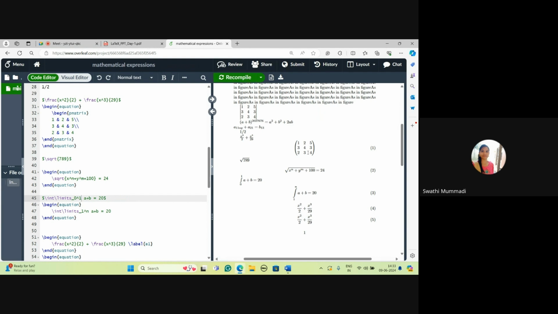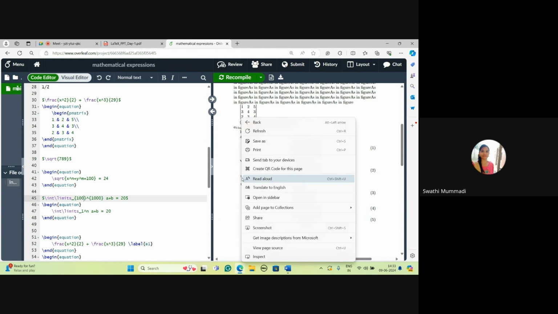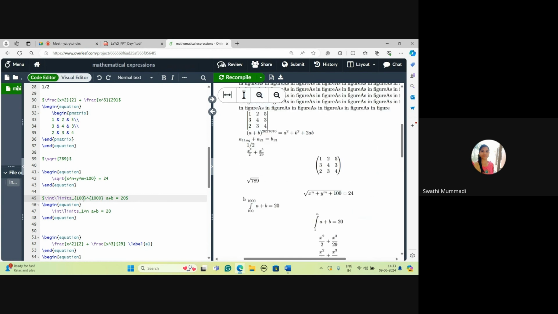What happened? Yeah, it has shown here, you can see. This equation I have modified, not in begin equation. So here you can see the limits have been modified. See here, 100 to 1000 or else 200 to 3000, any limit you can give. Fine, that is how to write integrals. After the integral, whatever equation you want to write, you can write a plus b is equals to 20 or x square plus y square is equals c z square or anything over there.